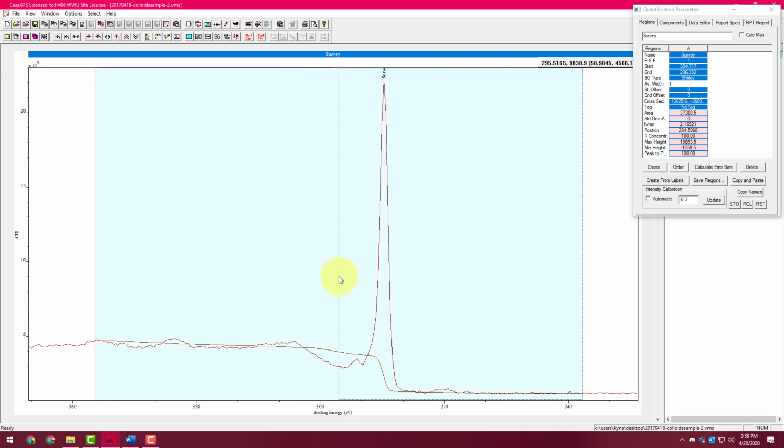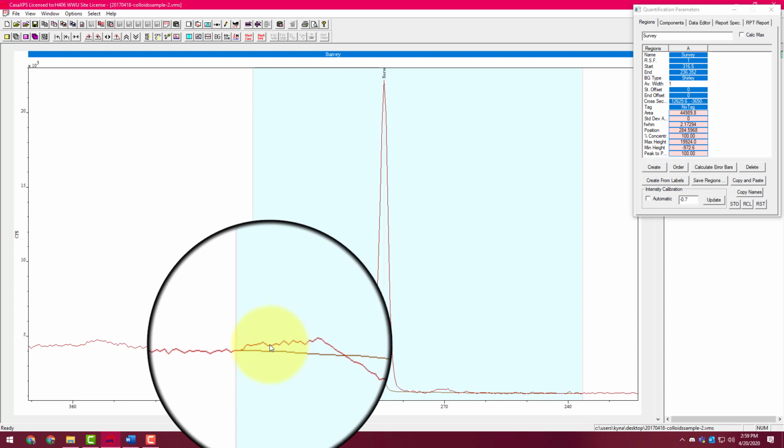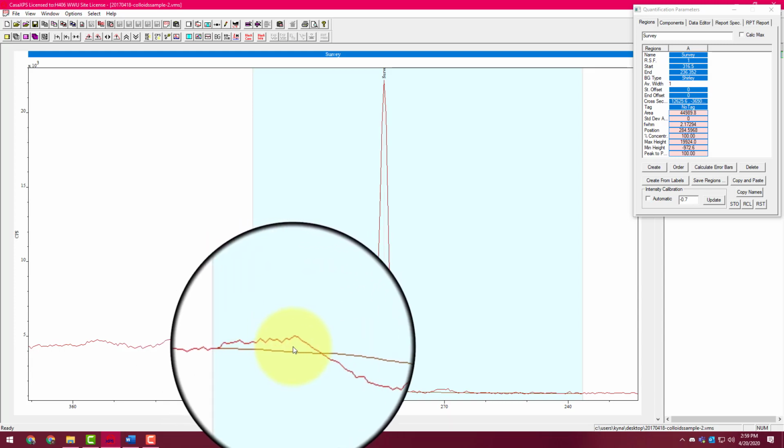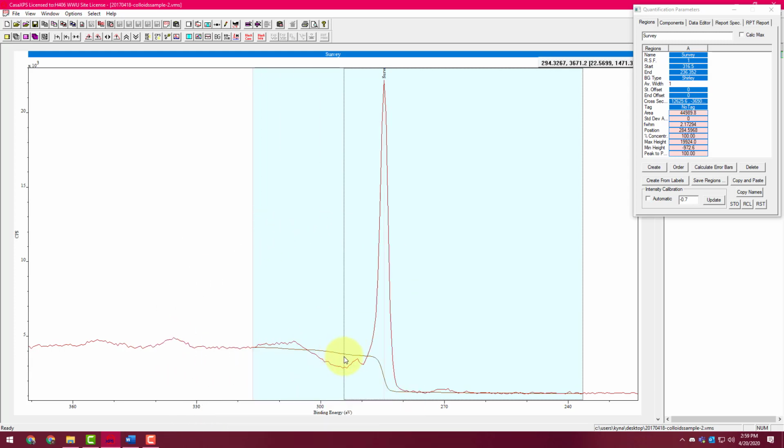We're going to drag this to include only the carbon peak, because anything that is above the background, like if I had the background here, this little part here is going to be integrated. So anything above the background in this method gets integrated. Even though this is actually pretty well lined up with the background, we're still going to shorten that up so that we only integrate the carbon peak.